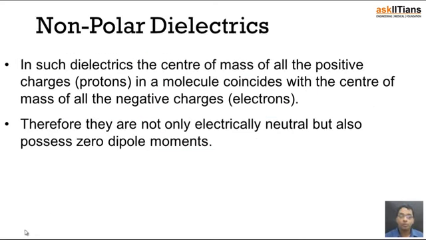Then you also have non-polar dielectrics. What exactly are non-polar dielectrics? In such a dielectric, the center of mass of all the positive charges in a molecule coincides with the center of the negative charge. If you remember, when we discussed a dipole, for instance, the case of HCl, even though HCl is a covalently bonded compound, so we should expect that the center of positive and negative charges is going to be at the center of the molecule, but that doesn't really exist.